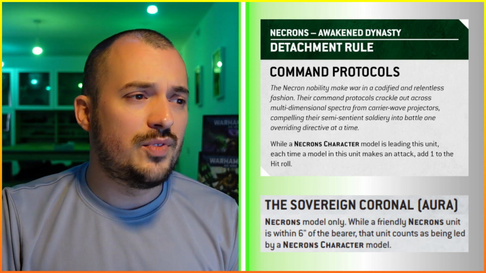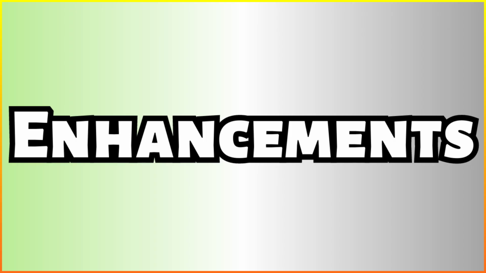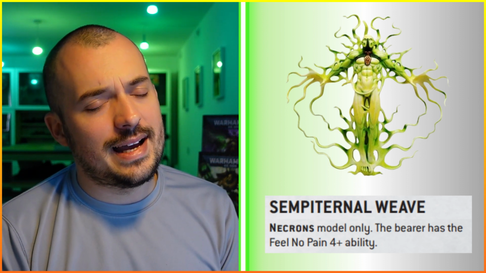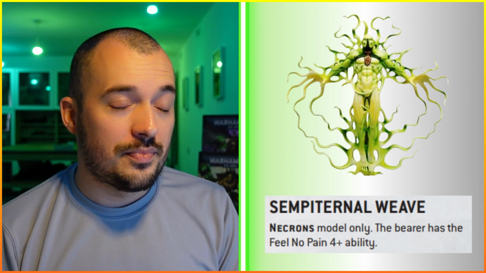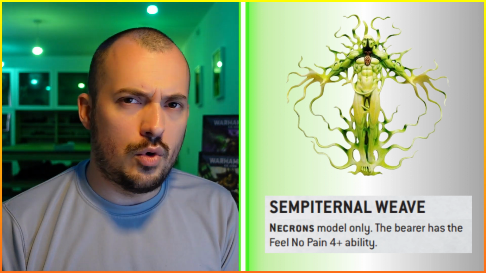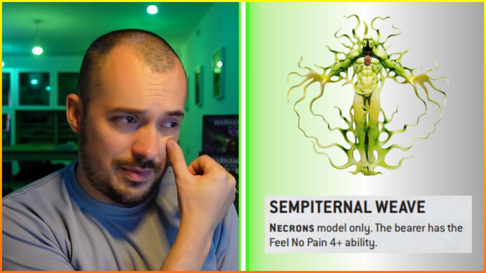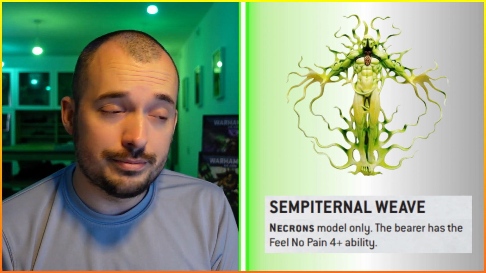But the main part of this video today I want to talk about is the enhancements. A lot of people have not spotted yet that it does not say anywhere on the datasheet that you cannot put an enhancement on your Transcendent Catan. In 9th edition it says you can't put warlord traits and relics and it can't be a warlord. It doesn't say that now. It does in fact say it can't be a warlord, but it doesn't say it can't have an enhancement. So therefore it's a character, it's not an epic hero, it can have an enhancement.